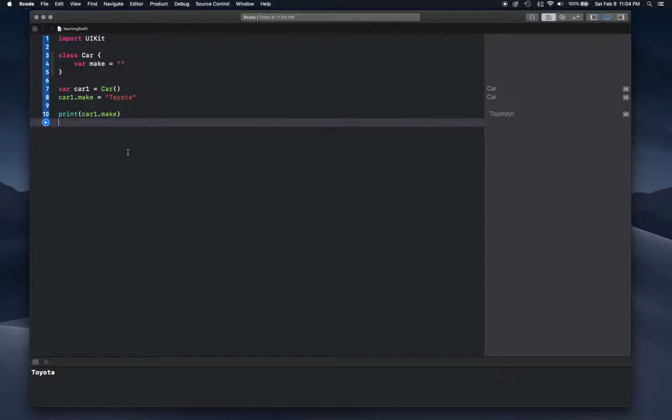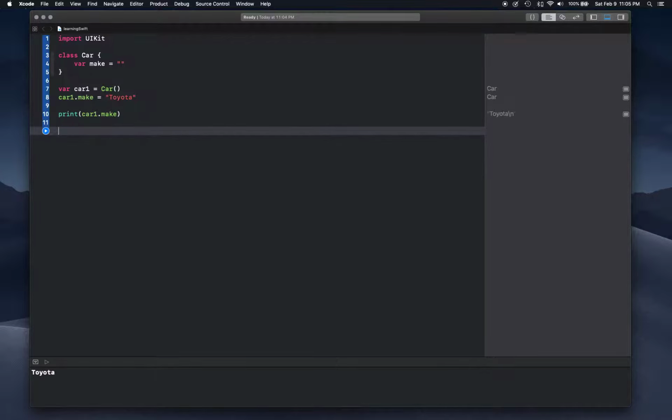Now properties are used to store some kind of information. And basically the number of properties you create affects how big the object's memory size is going to be. Now let's take a look at computed properties. There's a different type of property, called a computed property, that is built with getters and setters, and they perform some necessary code for accessing and setting the values. Computed properties must be defined with a type.